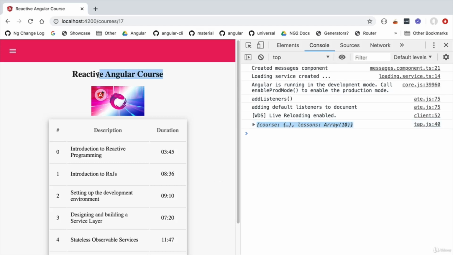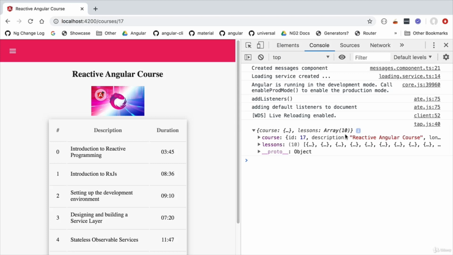So we would like to be able to display to the user the course title and the thumbnail while the lessons are still loading. This means that we would like our data observable to emit two values. One initial value containing only the course once it's available, and a second value containing both the course and the lessons once the lessons are available from the backend. Let's see how can we achieve that.